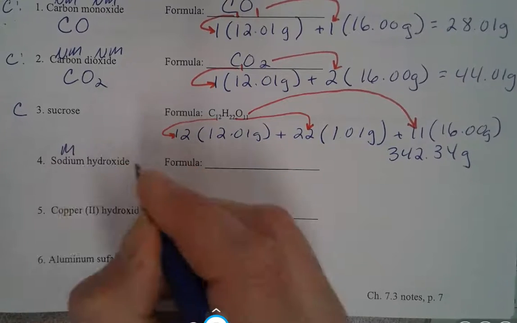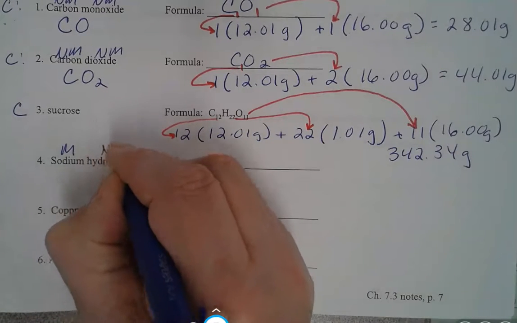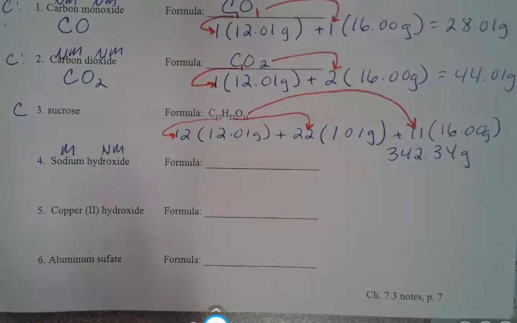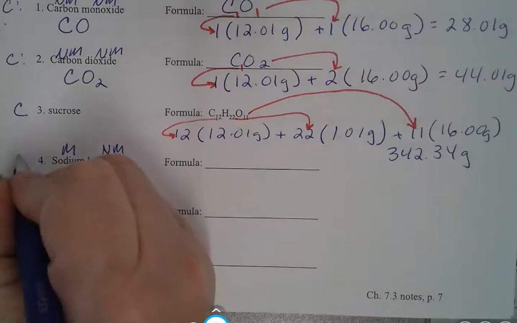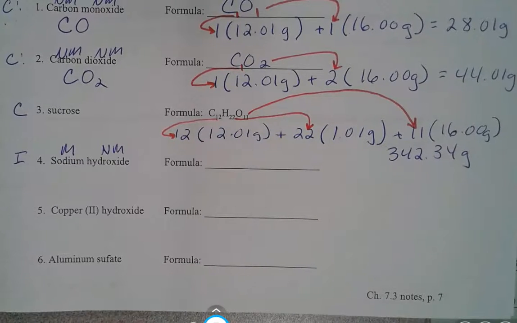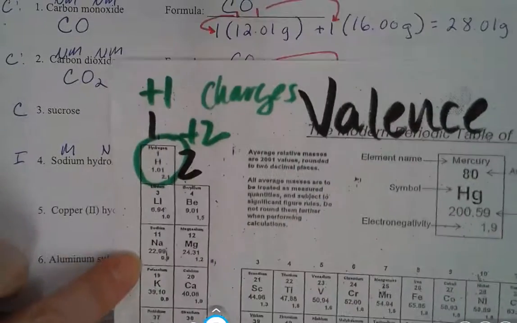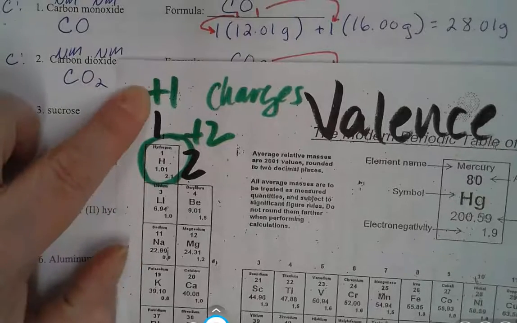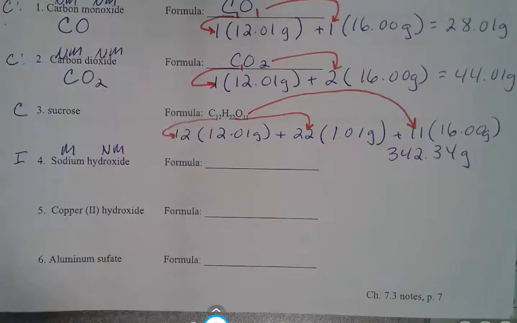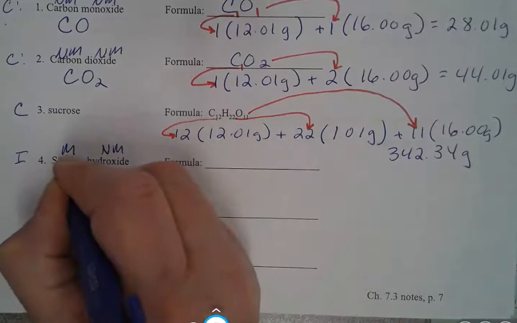That's a metal and a non-metal. What kind of a compound is sodium hydroxide? Oh, it's ionic, isn't it? Why is that important? Because I need the formula for that. That's our last unit we just did. So what's the formula for sodium hydroxide? Well, I need my periodic table again. Here's sodium. What's the charge of sodium every time? It's always a +1, isn't it? So I'll put a +1 here.